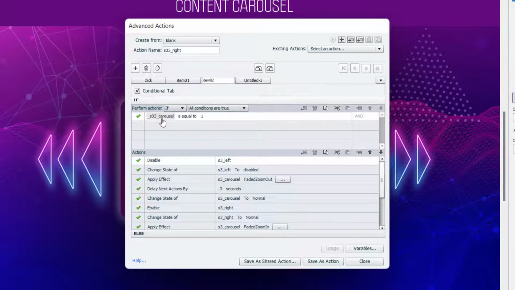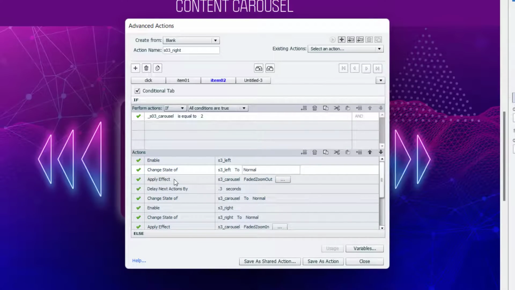So if our carousel variable is equal to the literal value of 2, we are going to enable our left arrow, because at 2 we of course could still go back. So let's make sure we select the left arrow. We're going to change the state of the left arrow to normal, or enabled if you will.